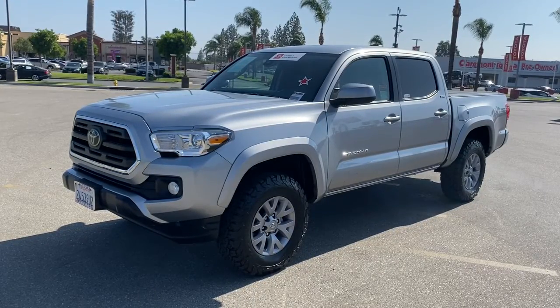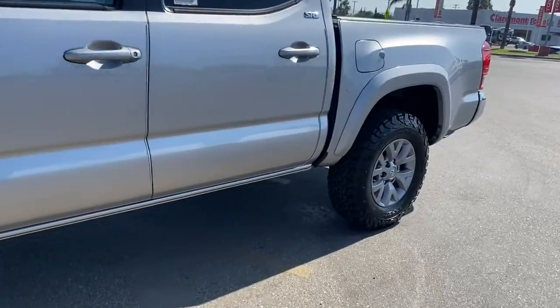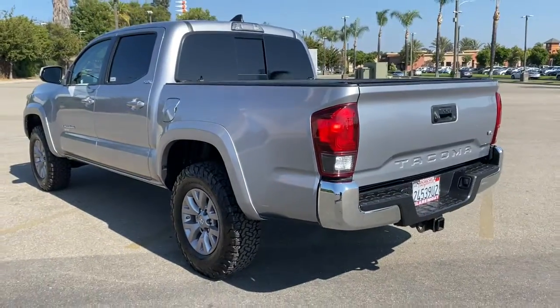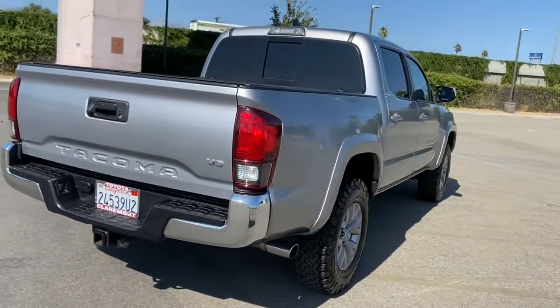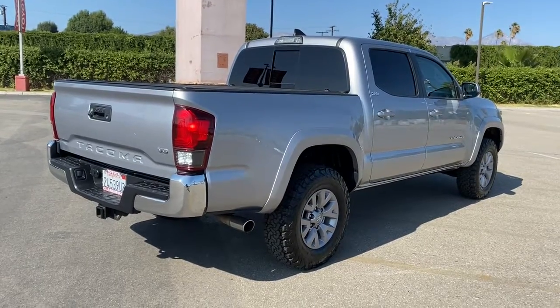Get into the 2019 Toyota Tacoma. This vehicle is an outstanding buy with fewer than 40,000 miles on the odometer. Here's an iconic Toyota Tacoma that's ready for work or play. This mid-sized pickup is ready to tow or hit the trail and comes loaded with driver assistance and safety features. Rugged and capable, it's the right choice for your adventurous spirit.